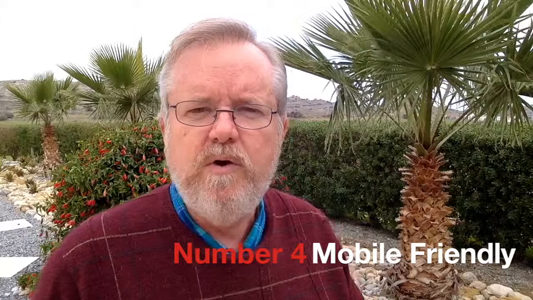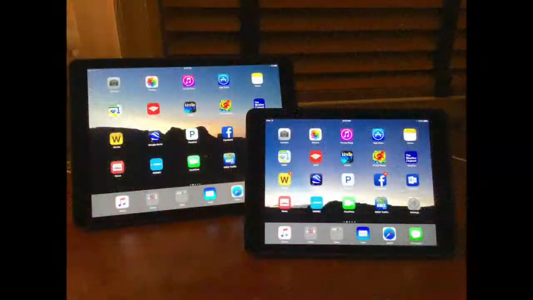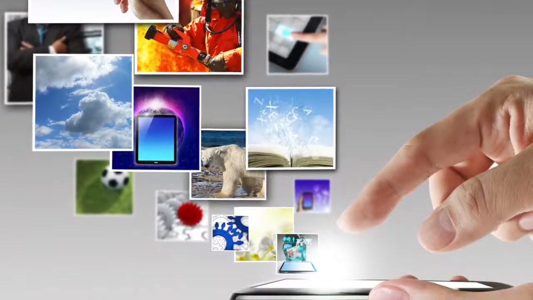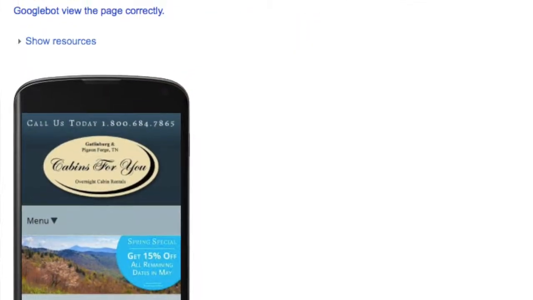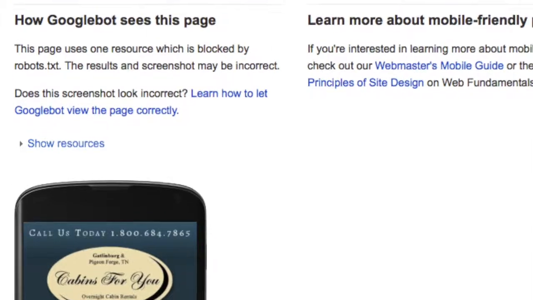Number 4, is your website mobile friendly? Did you know the most common item surfing the web between 5 and 9 at night is the tablet? So folks are using mobile devices. The average email is opened first on a smartphone. If your website is not mobile friendly, not only will Google lower you, you will also find the buttons are so small, people who even want to visit the site cannot. So make sure your homepage and your entire website is mobile friendly.